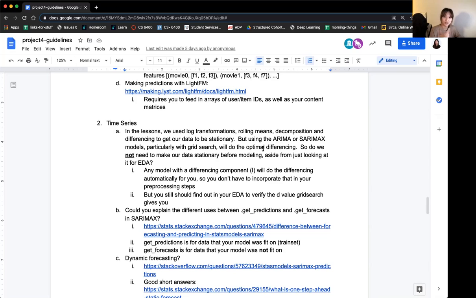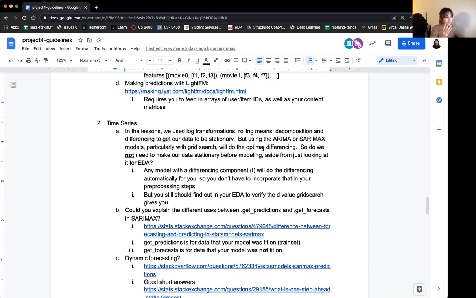So if you're using an ARIMA, you would not have to difference your data before feeding it into your model because the model will do it for you. It will also undifference your data when it's feeding out your forecasts. And same for seasonal components. If you want to have seasonality in your model, you just have to tell it the seasonal parameters, and your model will take care of that for you. You don't have to decompose that prior to feeding your data in.